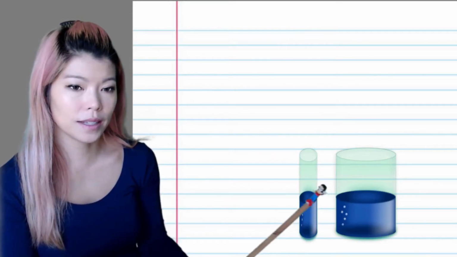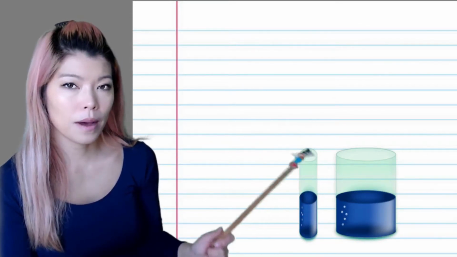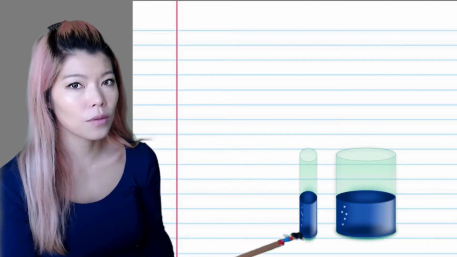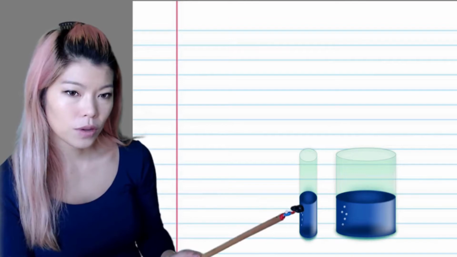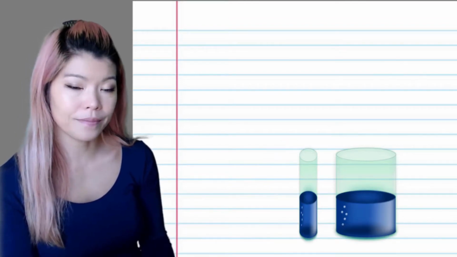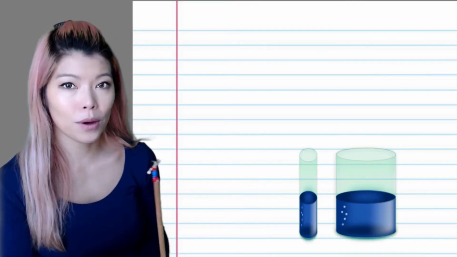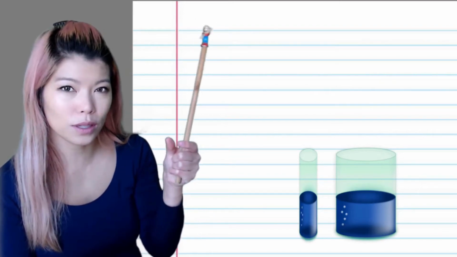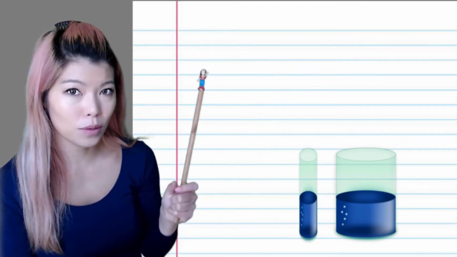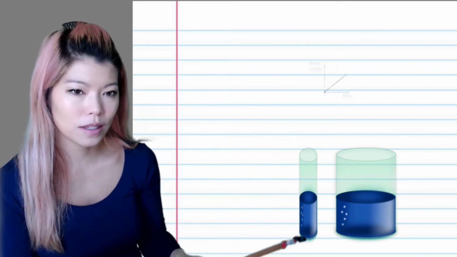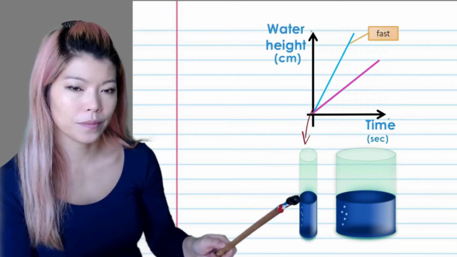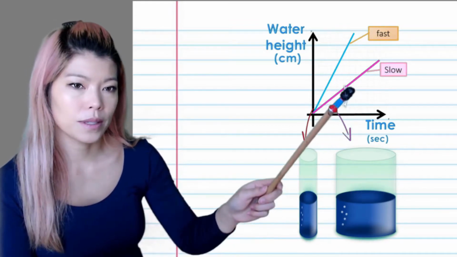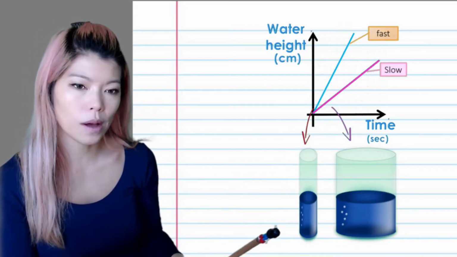Here we have 2 containers. If the water was dripping in them at the same rate, which container would fill up faster? Or if you put these 2 containers on a tap, which height will move up faster? We know that when we fill up a water bottle, when we get to the little nozzle at the top where it is narrow, it moves really fast. So we know this is the faster line, the blue line over there, whereas this one is represented by the pink line, slower.